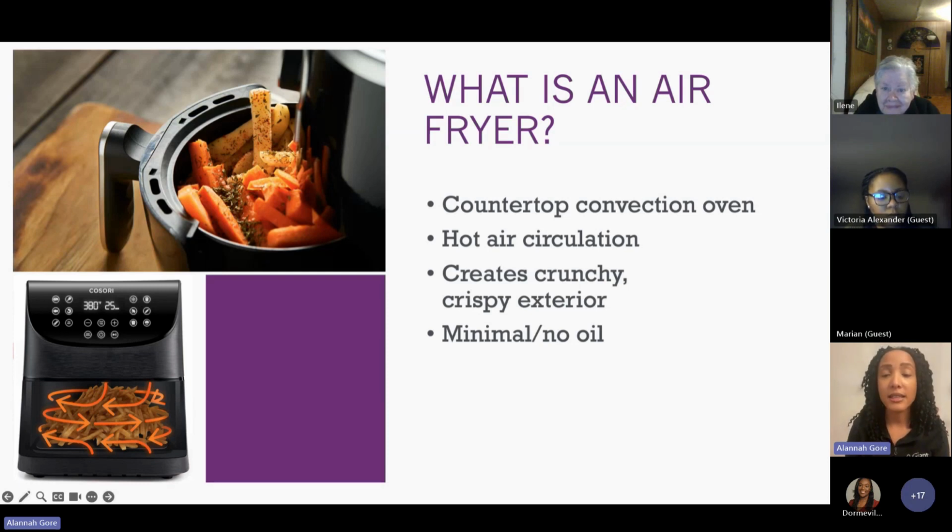So this constant air is creating heat and warming up your food from all sides. So it's from the bottom, it's from the top and the sides, just like a regular oven, but it's circulating. So it's constant. Now, what's the goal of an air fryer?